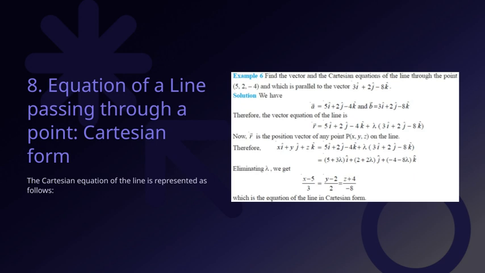When we say passing through a point, we're referring to a known coordinate, say x1, y1, and then describing all other points x, y that lie on the same line relative to that point. This approach helps us understand the line's position in the plane and its slope, which is key in many geometric and algebraic applications. As we progress in this presentation, keep in mind that these equations are essential tools for analyzing and solving real-world problems involving linear relationships.